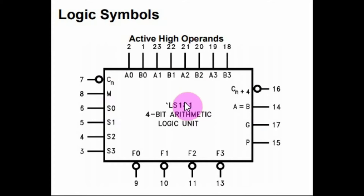This is the pin diagram of the 74LS181. Here we have the input operands A and B, and here we have the output result. Pin M determines the mode of operation, whether we have arithmetic or logic. The S pins are the function select inputs — they determine one of 16 different logic or arithmetic operations.